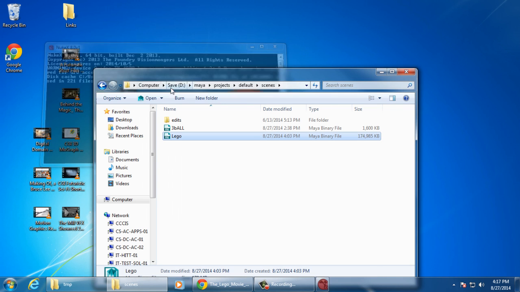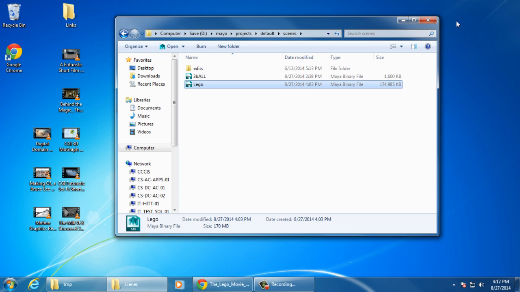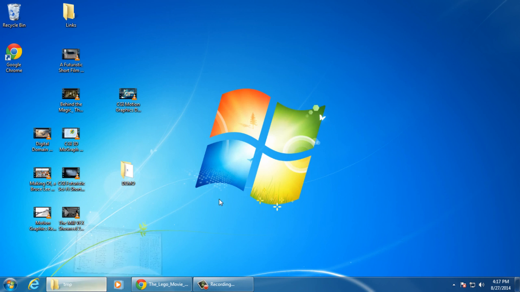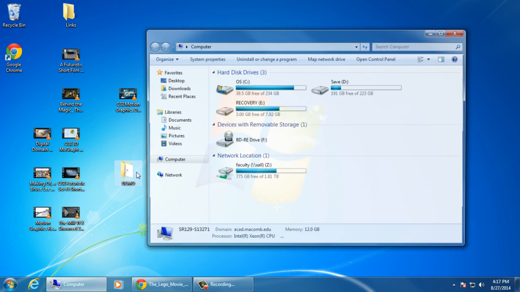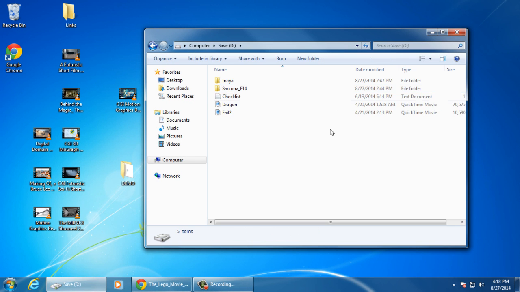Okay, so I'm just going to close out these extra windows. And close any other windows you might have open. We don't need to have those open. It's just going to confuse everyone. All right, and then we're going to go to Computer, D drive. Make sure you close Maya down too, because you need to close it down in order for it to actually save the preferences out.